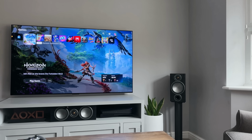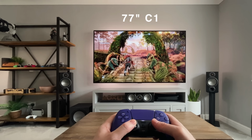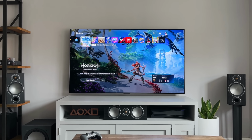The only issue that I've personally found with this TV is the fact that it's only a 65-inch model instead of the 77-inch that I'm used to. The picture quality isn't the problem here, it's the overall enjoyment of the larger screen that I'm used to. It's safe to say that a 65-inch is just too small for my room.